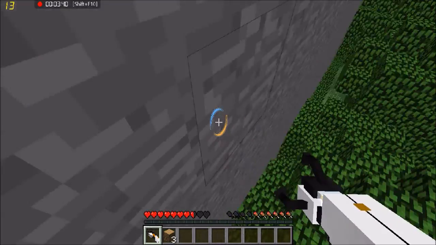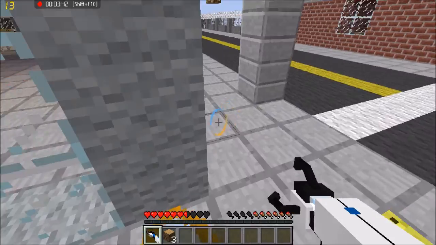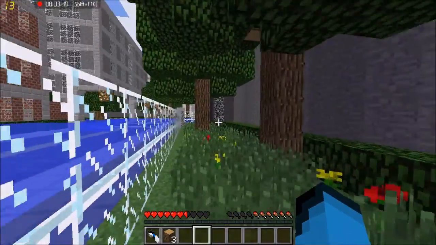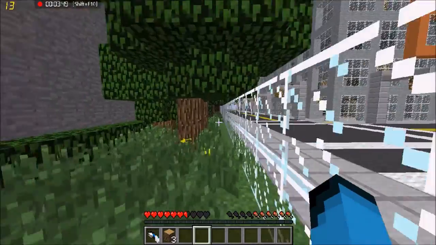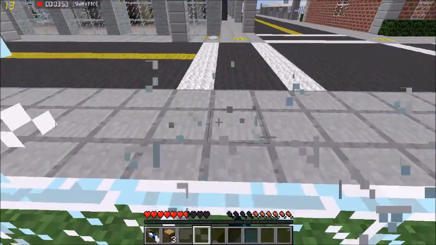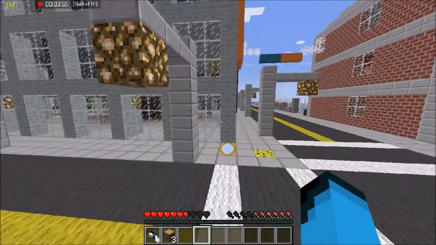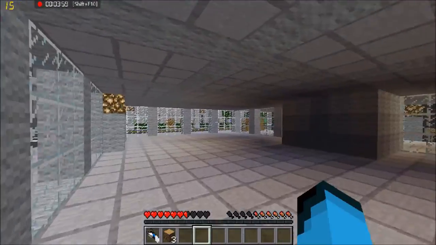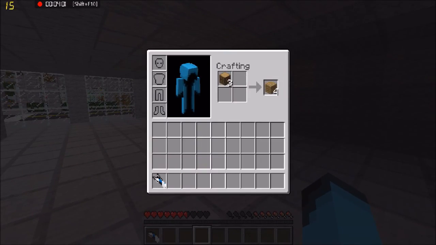Go. Got it. Let's go. Uh-oh. Let's go. Side by side with the tsunami. Okay, we need to... Let's go in here. Let's turn these into planks.